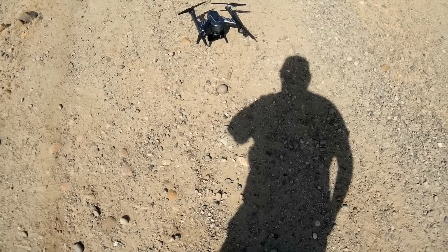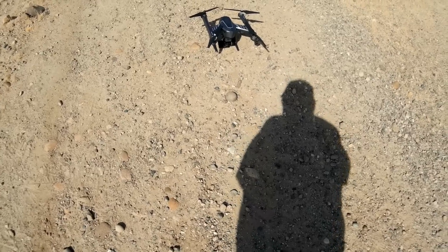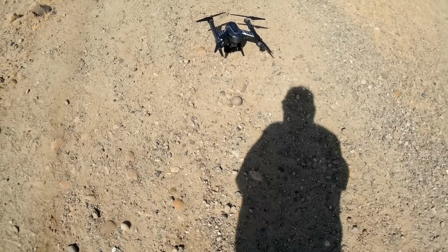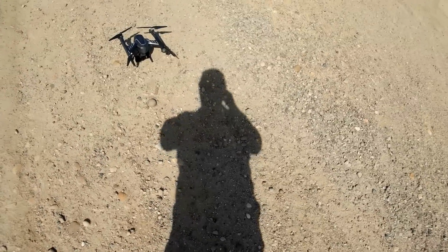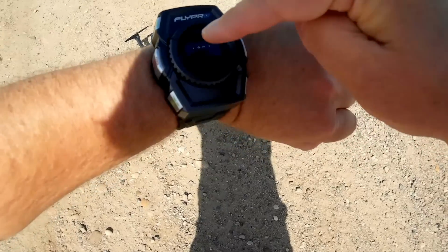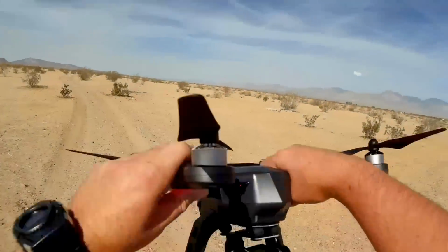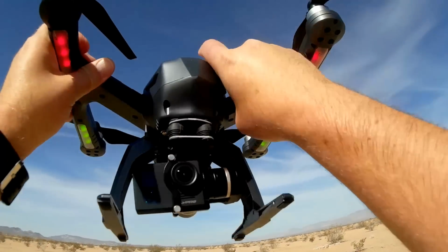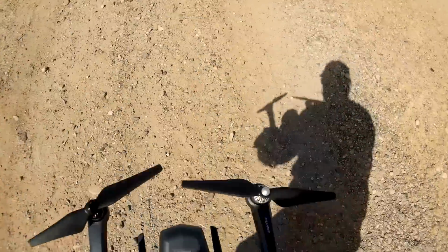Actually, looks like we got, there we go. It's still going through its test sequence. If it swivels up and then swivels back down, the test sequence is usually complete. Now I want to verify that I have GPS signal on my watch, which I do. There's a little GPS signal right there. I know you probably can't see it on my camera because it's so small, that little insignia. But you look for a green light. And we got green lights, which means we have GPS on the quadcopter.